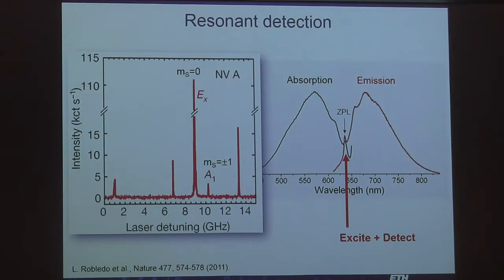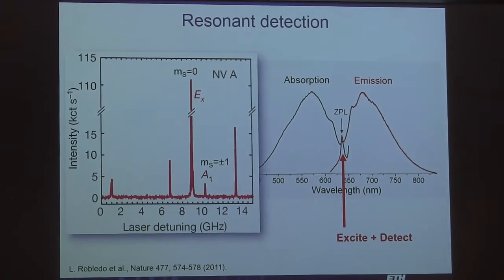And then you can do exactly what you say. You set the laser to exactly the transition from the ms equals 0, which in this case is this EX line here. If you excite this one, it has come from ms equals 0. And this gives you now a much better contrast. In this case, you can basically be sure if you collect a photon, you have excited that line, it was in ms equals 0. So one photon in that case is enough to tell, okay, I was in ms equals 0, I'm not in ms equals plus minus 1. So there the contrast is, so to say, 100%. If you use this room temperature, non-resonant, green-red excitation, the contrast is only about 30%.